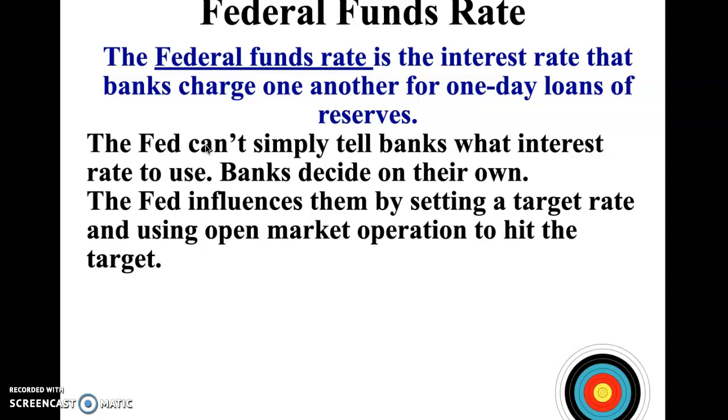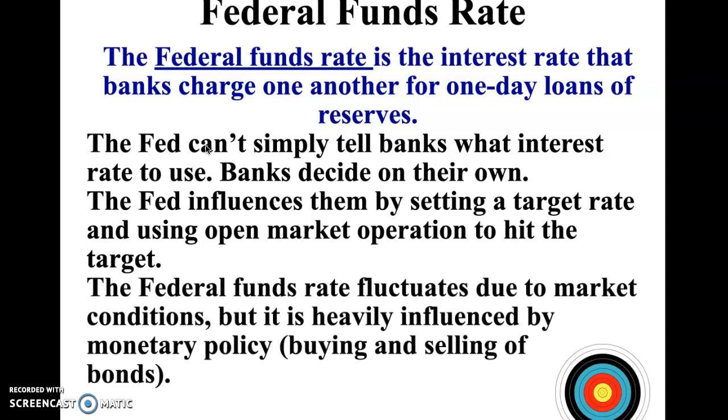So there's a Federal Reserve in New York City. It's probably the most important Federal Reserve. In that room is a bunch of computers, and there's a bunch of men and women behind those computers buying and selling bonds to try to hit that rate. And then they look at all the other commercial banks throughout the country and try to see what they're charging for overnight loans. And if they see they're charging too high of an interest rate for overnight loans, they'll inject more money into the economy. If they're charging too low, they'll try to take money out of the economy. Okay? So they're constantly buying and selling bonds in order to get that target rate.